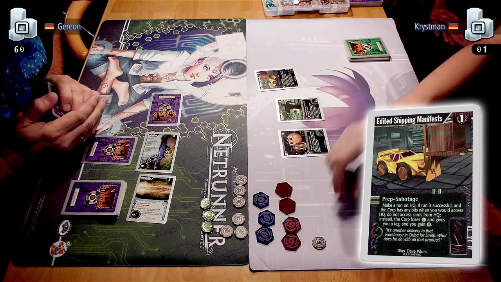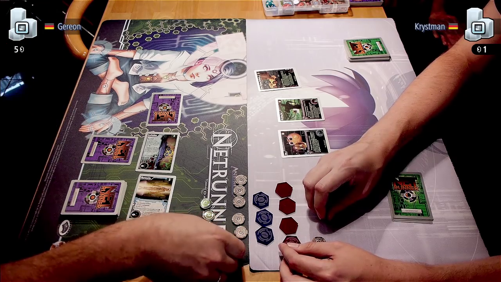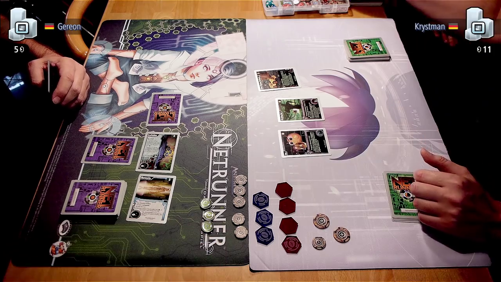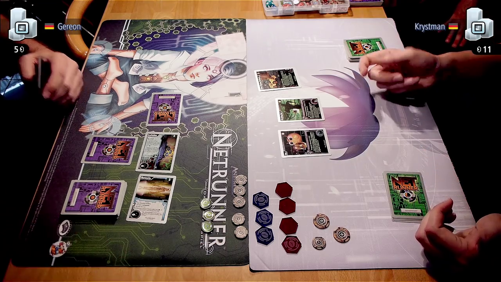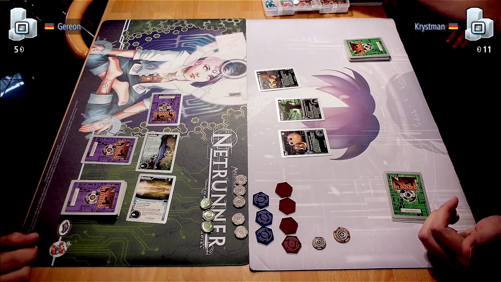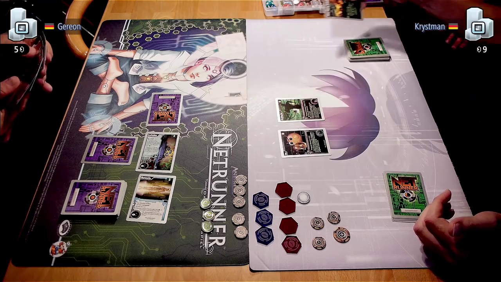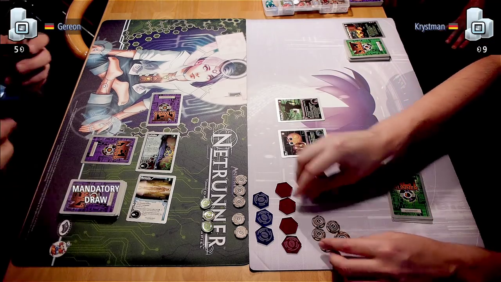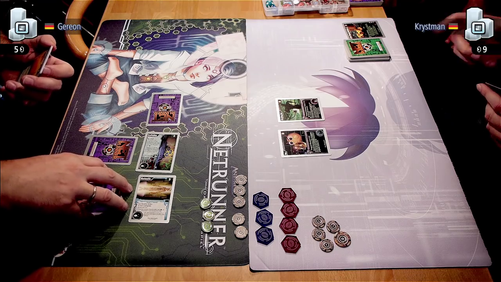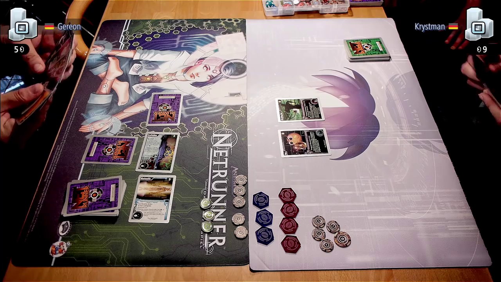Ah, yes, Nick, I was waiting for this. I love this card so much. This is the original Account Siphon, Nick. The Edited Shipment Manifests? Yeah, it's the original Account Siphon. And Gereon just can't believe when I spell out what it does, because it just seems so broken. So it costs 1. The corp loses just 1 credit. Not 5 credits as with Account Siphon, but I always get 10. Yeah, that's insane! Oh my god.